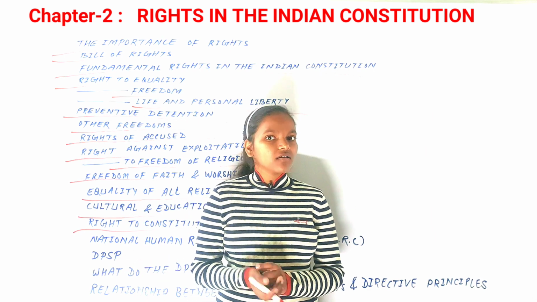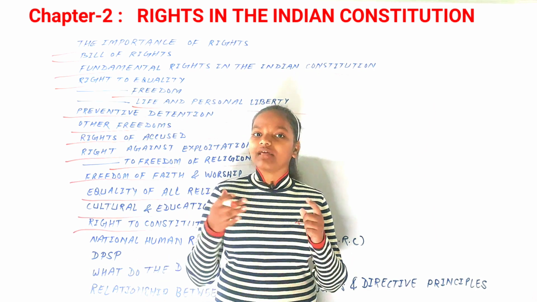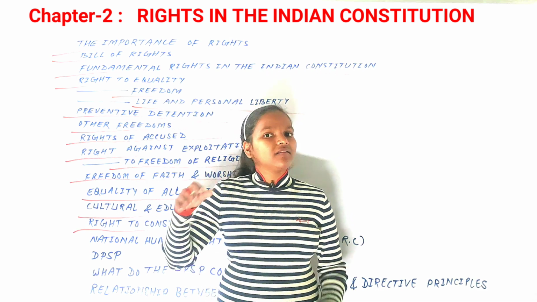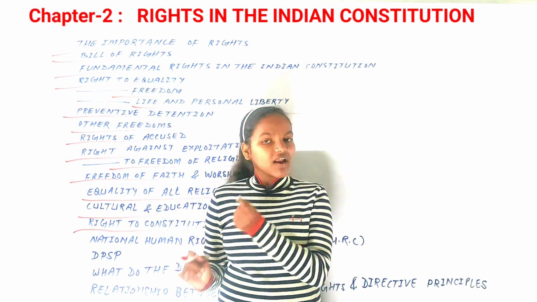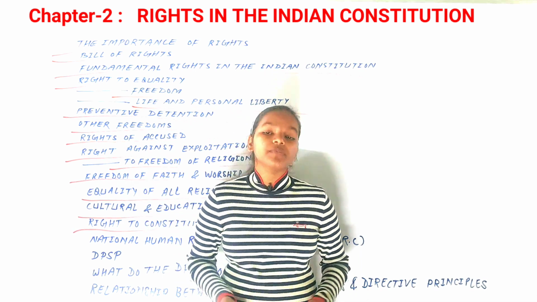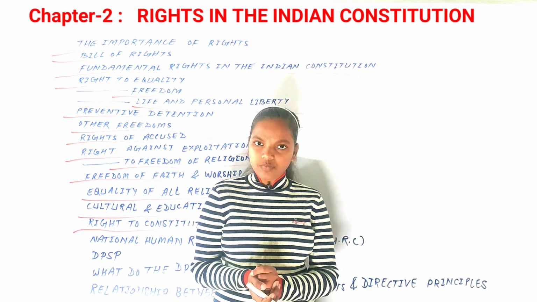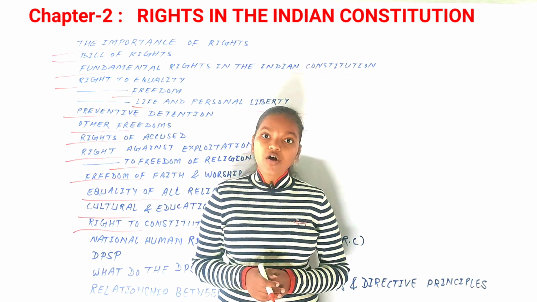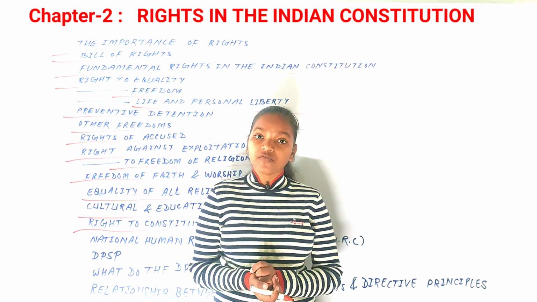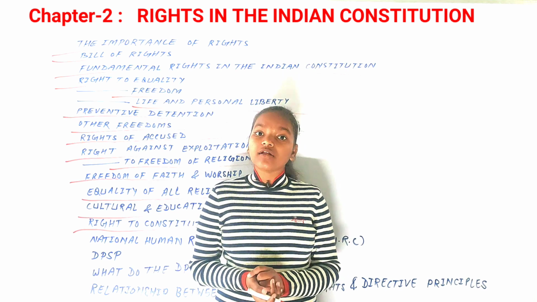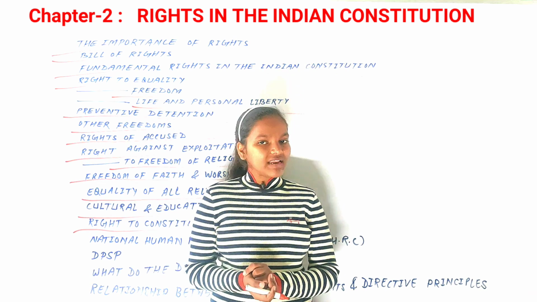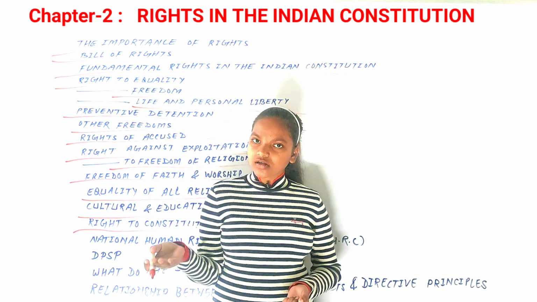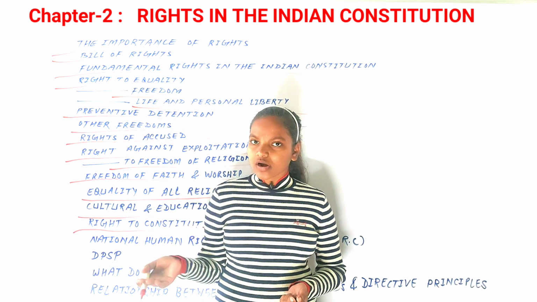Now there are some writs under the hands of the Supreme Court or the High Court. You know what, under Article 32 it is only the Supreme Court, but under Article 226, that is not a part of fundamental rights, they have been given to High Courts as well. Now the first writ is habeas corpus. Under habeas corpus, the court can ask for any arrested person to be shown before it by the police, and it can also order the police to free that person in case it finds that the arrest is not justified.